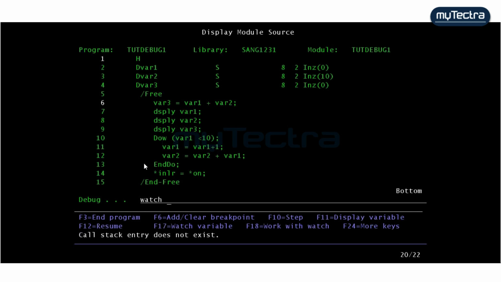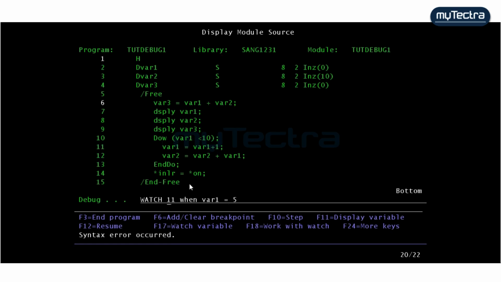But normally we will do like this only: watch 11 when the variable one value is 5. But I don't know why it is giving error. I think AS400 has some restriction or something. You can try this in your AS400 session in your office.